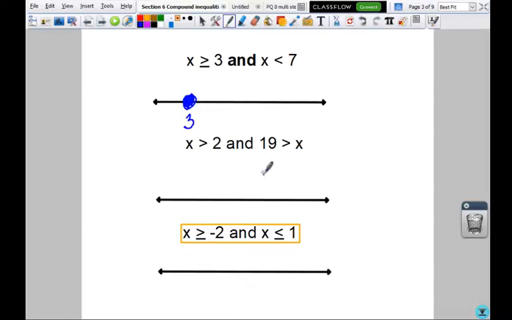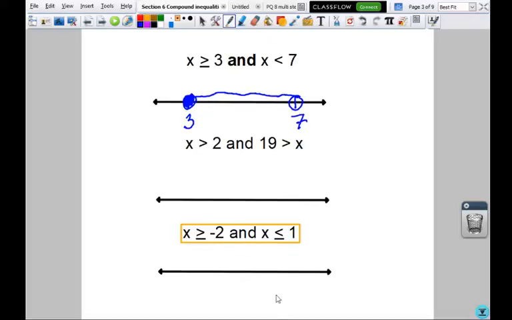Then I'm going to put my right point over here at 7. So I'm going to go over here to the right, put a little line, and put 7 underneath it. I'm going to put my circle. I am not going to fill it in because I don't have that extra line, my or equal to line, over here at 7. And because it's an and problem, I'm going to connect my dots. And that's it. In some ways, these are kind of easier than the other ones.